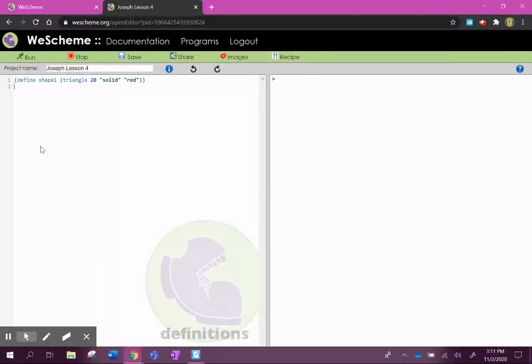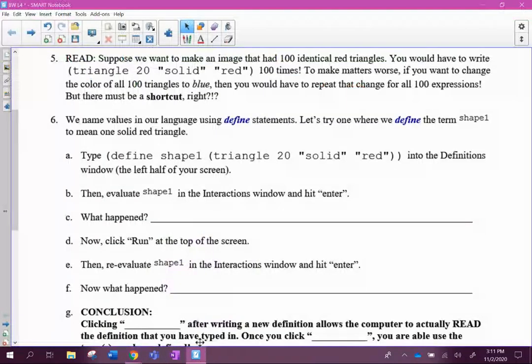Continuing in the notes, part B says evaluate shape 1 in the interactions window. So over on the right hand side, we're going to type shape 1. Why didn't that work? What happened? We got an error.